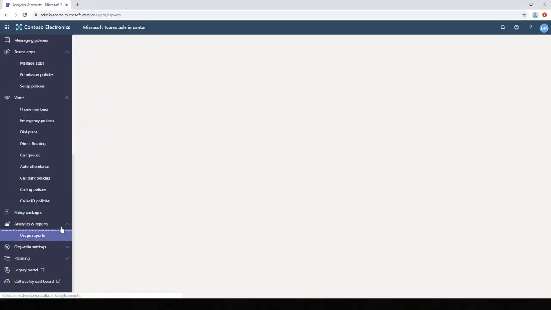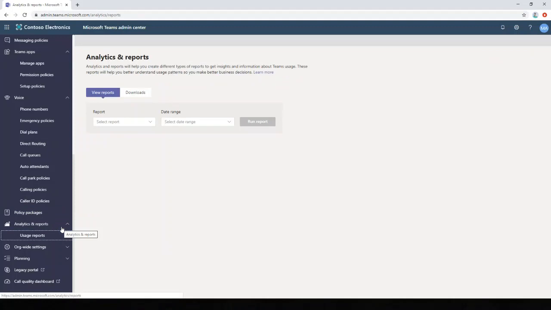And in the analytics and reports section, you can view all of the usage for users. This demo section doesn't work with the analytics settings, so I do apologize that I can't show you that one. But you can run a report on the users and find out all of the statistics that you need to.